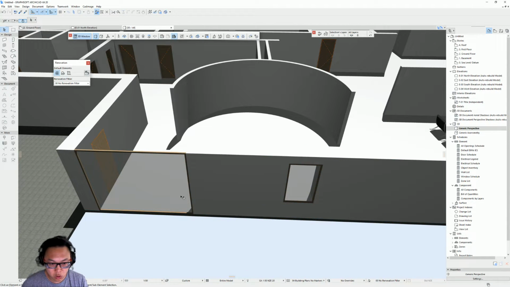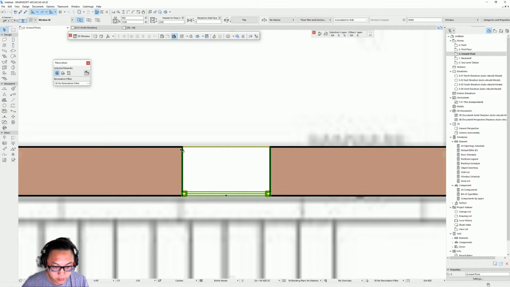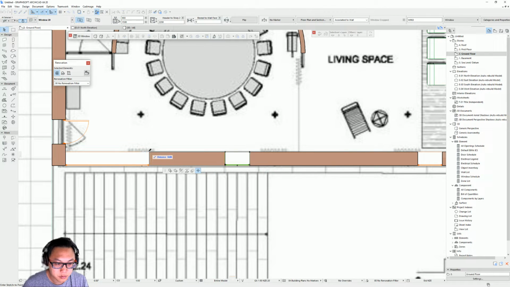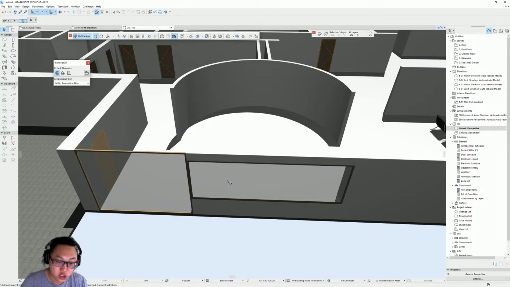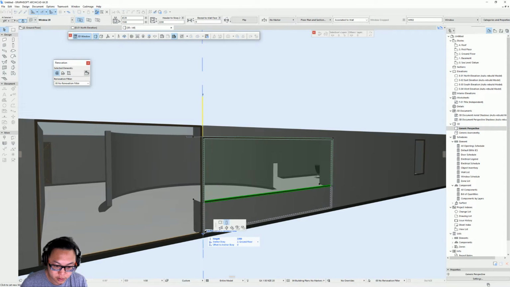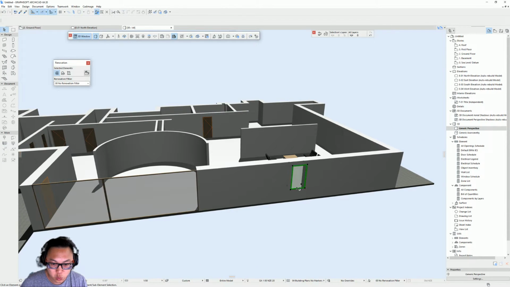Or you can go to the floor plan view, and here you can also click on one of the corners, but you have to be careful. I think it's around this one. Oh, that's this move node, so it allows you to stretch it. I think it had it on the other side as well, so you can stretch to whatever length that you want. But for the height, because it's hard to see in floor plan, normally you do it in section, but for the height you can just do it in the 3D view, pressing F5 and just stretch it vertically like this. So that's one way of doing it.